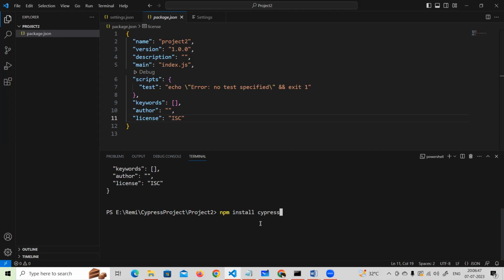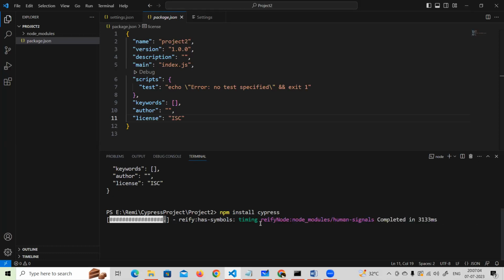So just hit enter. This will install the latest version of Cypress. It will automatically download from the internet and install Cypress to this folder. Just wait for the confirmation. The moment it starts installing, you can see some modules coming here, like node_modules, which will have all the relevant dependency files.